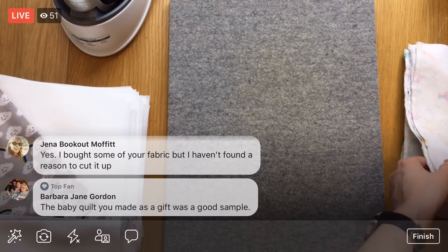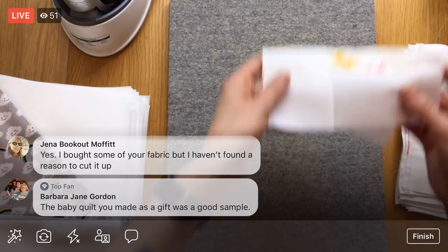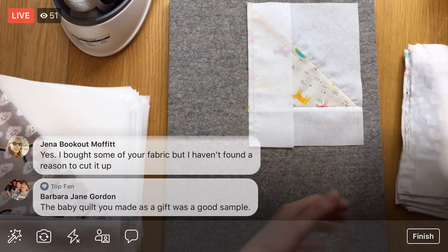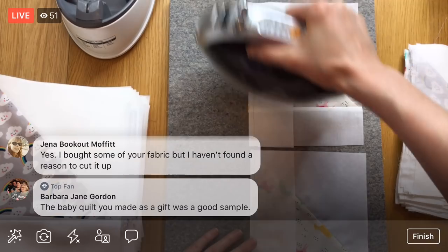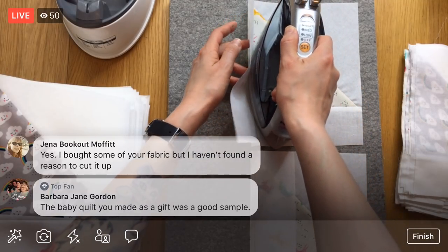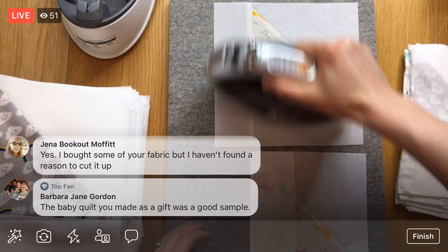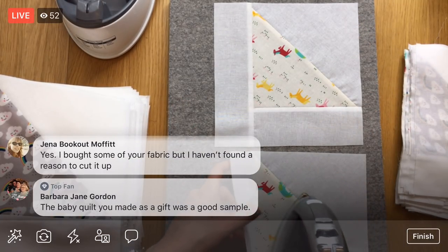Oh, you bought some fabric, but I haven't found a reason to cut it up. Fun. The baby quilt you made as a gift was a good sample. Oh, that's true. Yeah, exactly, Barbara. So I'd like to do some more things like that. Just have some stuff with fabric in the shop. But yeah, I should put a page together of just different collections that we did. Because some of it is available yet.